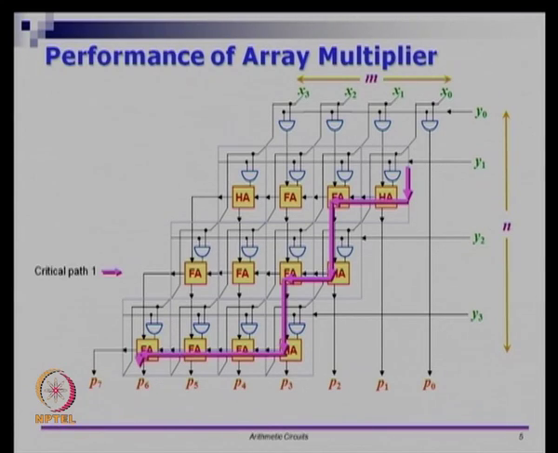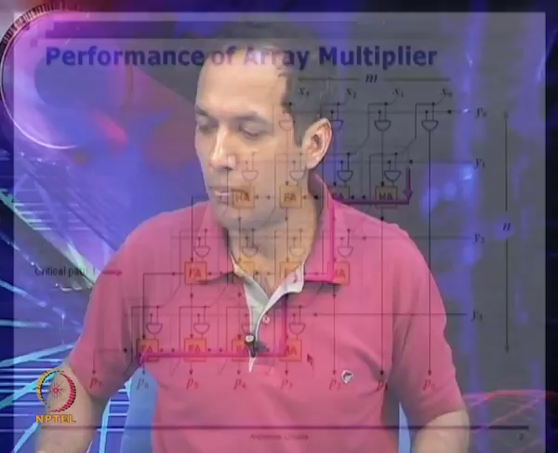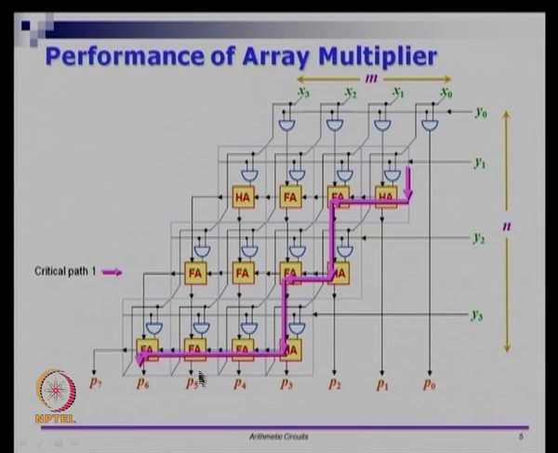We want to see what is the worst case delay that we have because of this. If I look at this path, a change here may have to go through this half adder and a full adder, then one half adder and a full adder, and if there are more and more steps, one half adder, full adder and so on, it is like a stair, one step at a time. In the very last step, this carry that is coming out of here may have to ripple all the way through to the leftmost side. So, that is a long path in the circuit, right. This is a long path, starting from the last bit and going all the way to the very first bit, the leftmost bit.